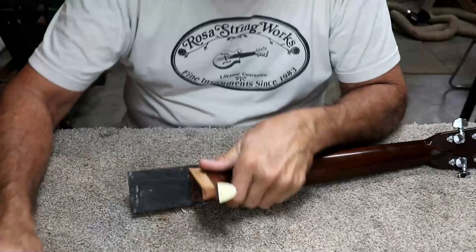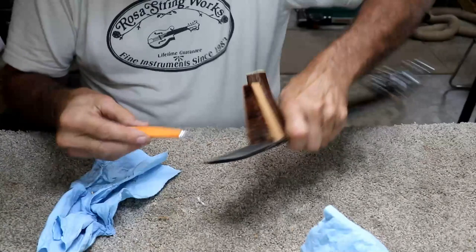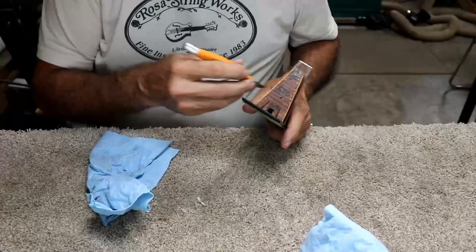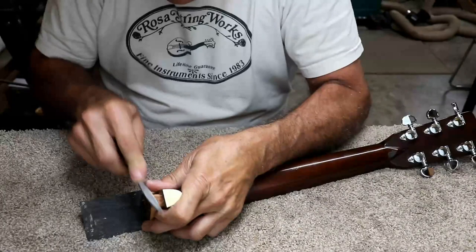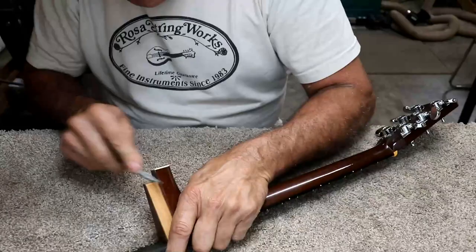There's a little glue squeeze-out that I want to clean up. You really have to have ducks in a row when you're doing this sort of thing so that you don't get tricked by some other problem. That glue could be the thing that would be holding me out, and I don't want that to be the problem. So I'm going to get rid of the glue. The two 50,000 shims are glued on there now. I'm going to round off my shims here on this end because I don't want these shims hanging on anything. If I round them off, the chances of them catching on anything will be pretty slim.